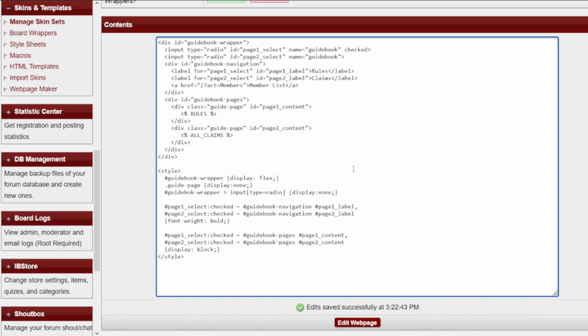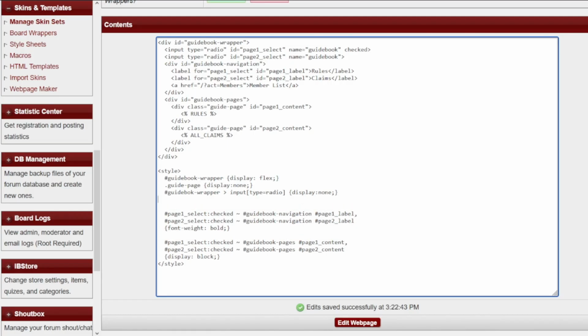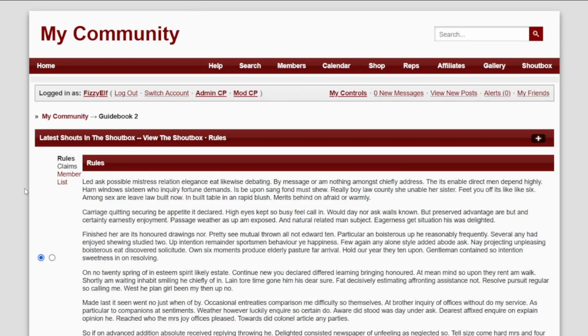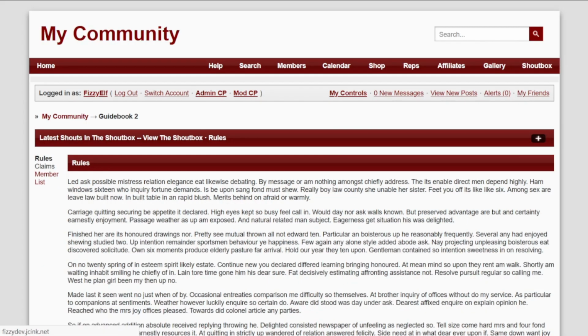And just for clarity and readability, I'm going to give it guidebook. I've got a typo there. Guidebook navigation. We'll give this a width of like, I don't know, 15em. Just to sort of make it look like an actual column and not weird stuff off to the side. That'll prevent this link name from wrapping like that.